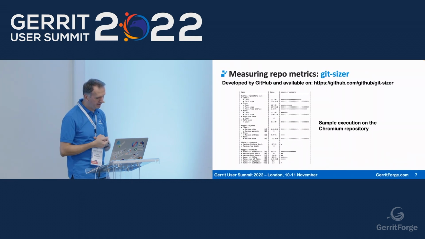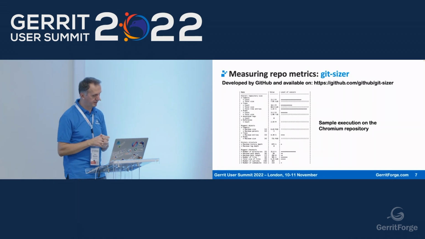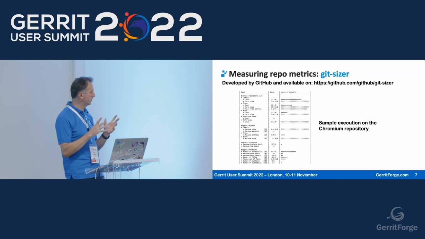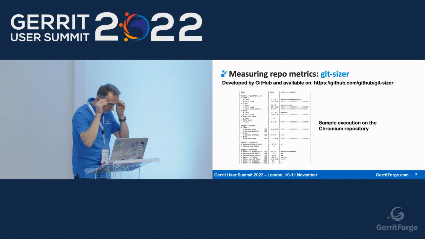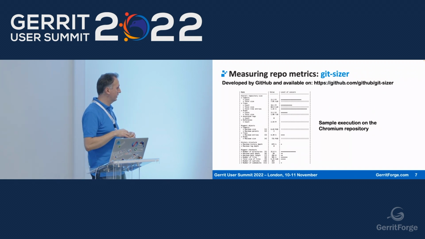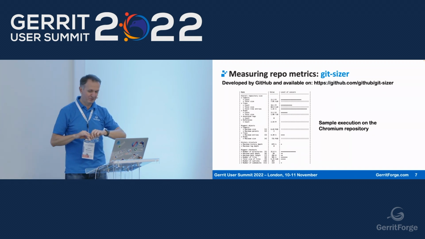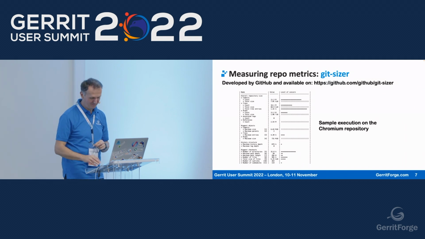Typically, a tool that I really like from GitHub is Git Sizer. It gives you some initial clue. Whenever you run Git Sizer, did you guys use Git Sizer on your repos? Yes? When you run Git Sizer, you see all those exclamation marks. That's not a good thing. It's not that Git Sizer is happy, you should be really worried, right?